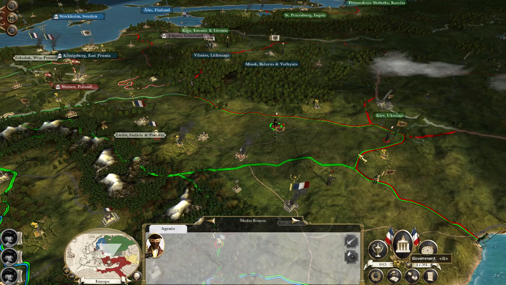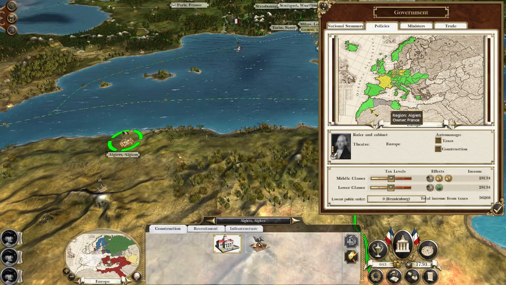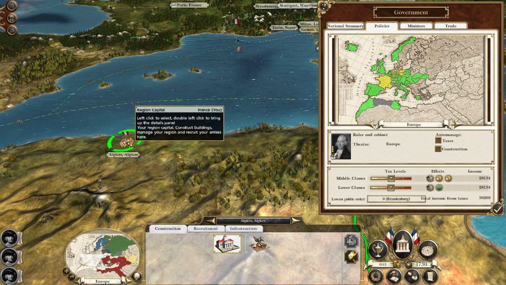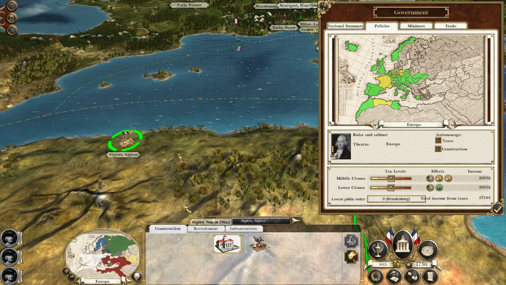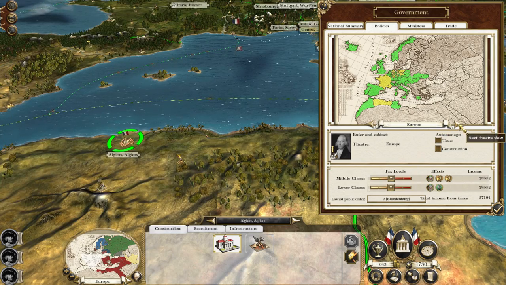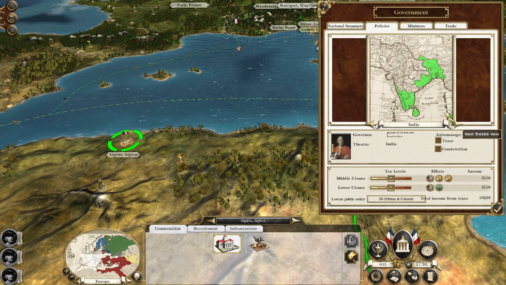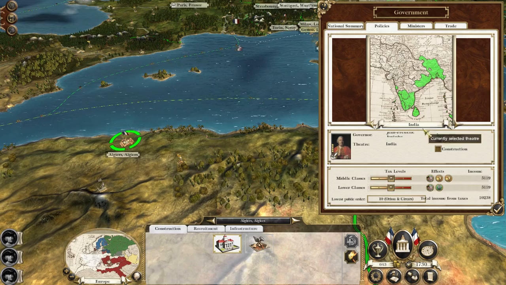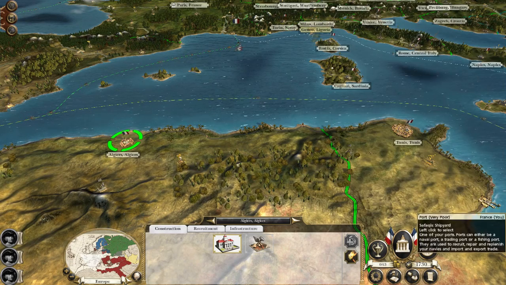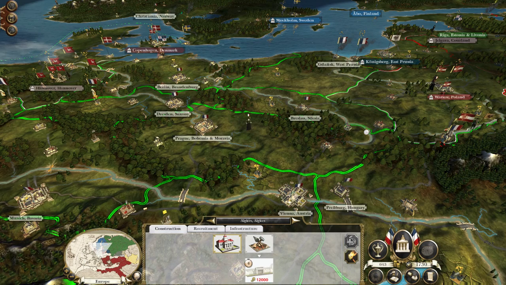I'm faffing about. I'm just going to quickly give you a look at the policies. Oh, can we put this into payment? Let's have a look. Maybe not. Oh, we can. There we go. That's good. We've got a very, very good empire ready, very good foothold ready to attack the Mughals eventually. That occurred very early on. We got the Indian Empire. Let's end the turn and we'll see what happens.